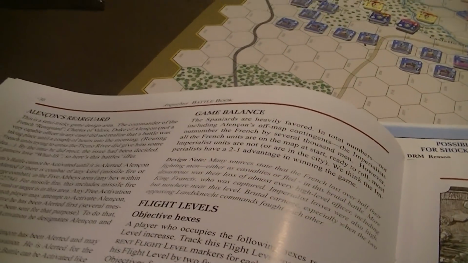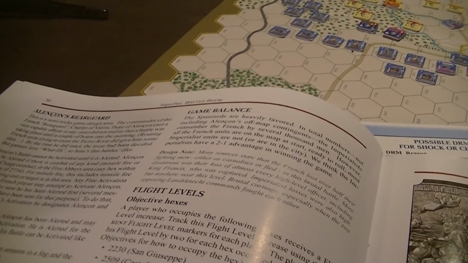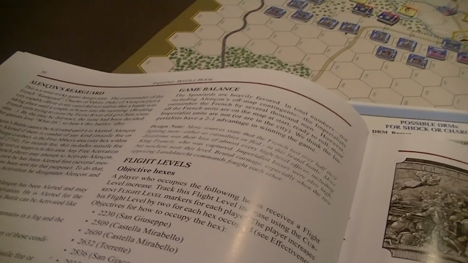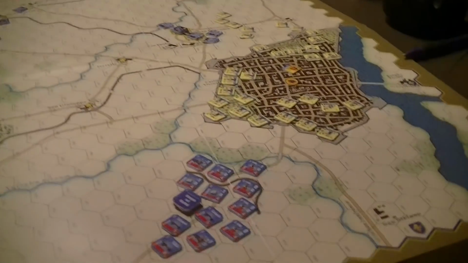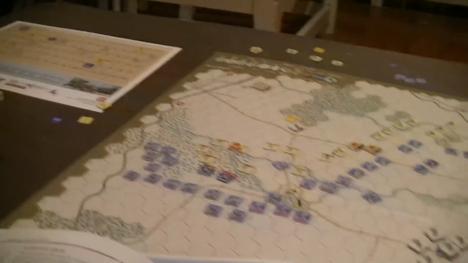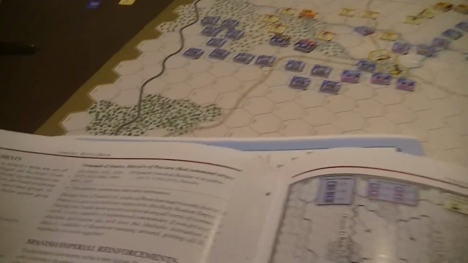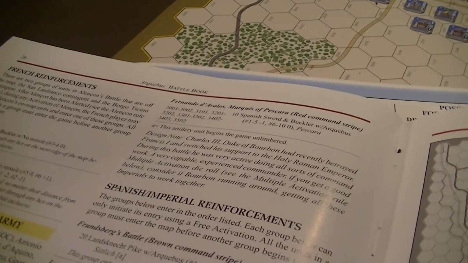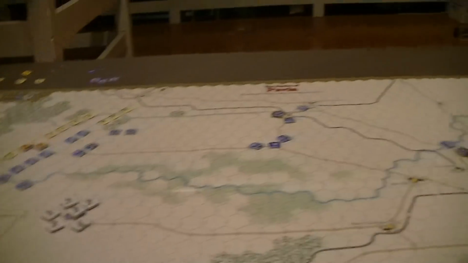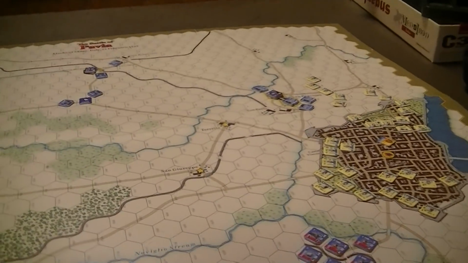Any free activation after that, the French player can attempt to activate Alençon, but he must make sure he's been alerted first. To do this, I roll a die. If I get a 4 or less, I can use him. I'm not sure how much value there is to using him, except that his reinforcements, which boost, I think... I'll look through this. No, they don't. It's only the Spanish reinforcements which do this. So I'm going to ignore Alençon, but I can alert him at any point now that I want to.